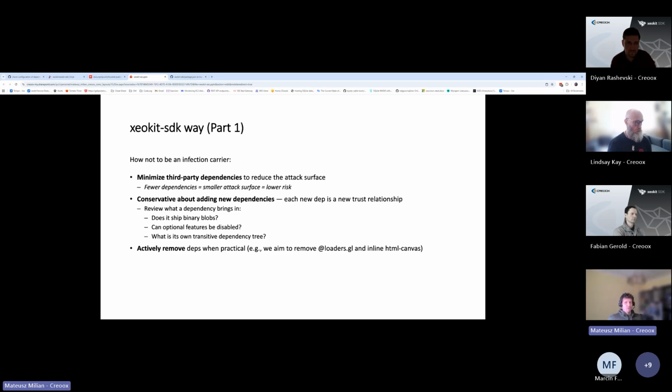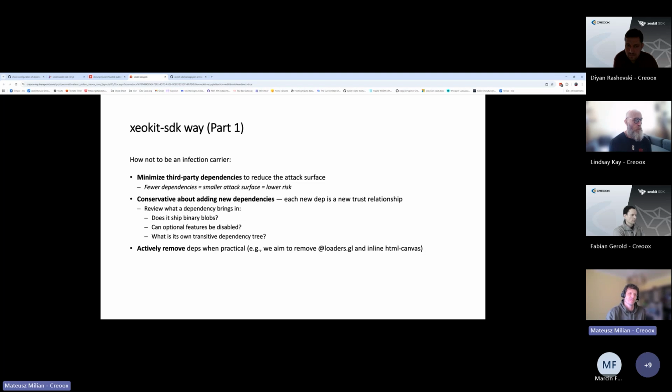Okay, and what is our general approach in xeokit? So we try to minimize third-party dependencies. This reduces the attack surface. Fewer dependencies, smaller attack surface, lower risk. That's I think what we do quite well, and in time we use less, not more.